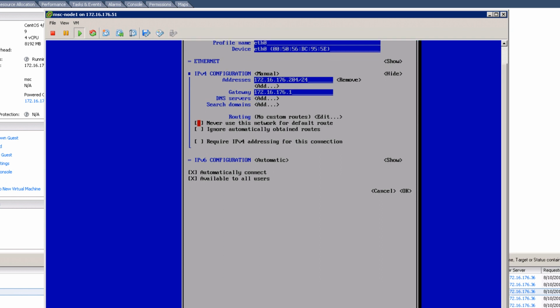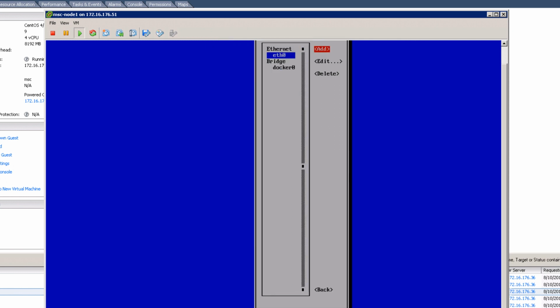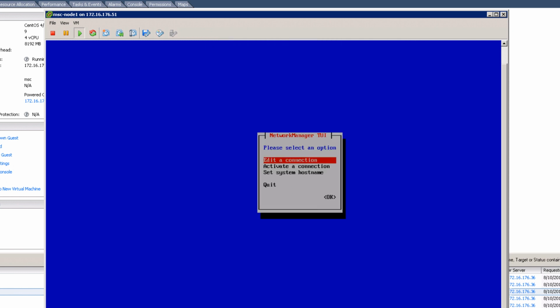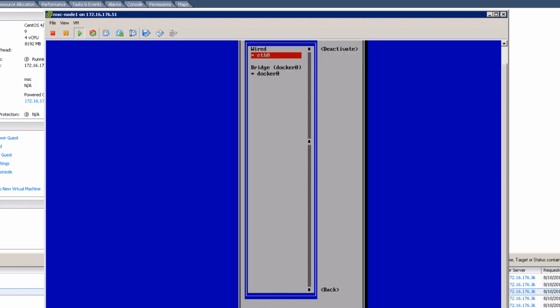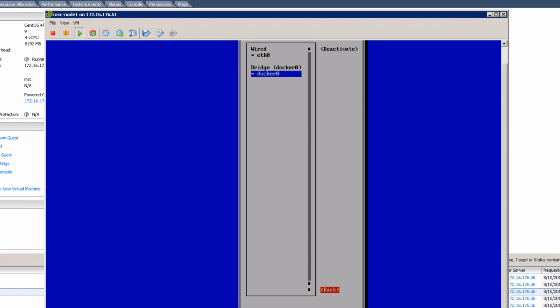Okay, once you're all done, you can go ahead down, just toggle all the way down to OK, and go ahead and back out. And now we will have to deactivate and reactivate this connection. So right now it's active. I'm just going to toggle it. Now it's deactivated and reactivated. That essentially does an ifconfig up-down just to make the new IP settings active.